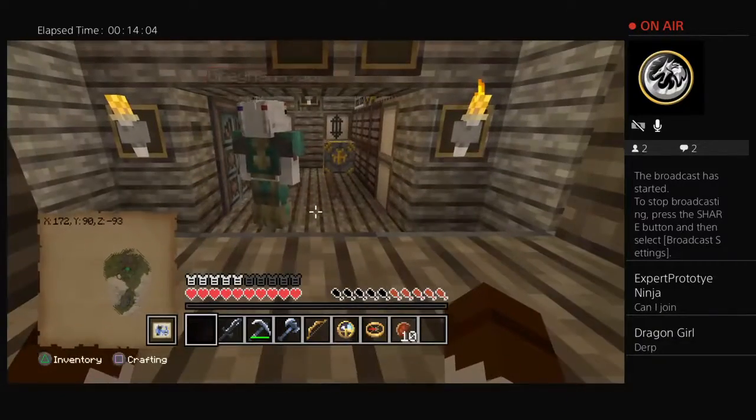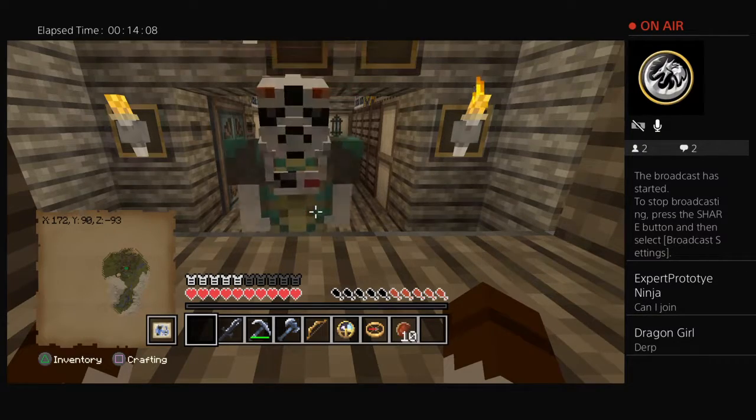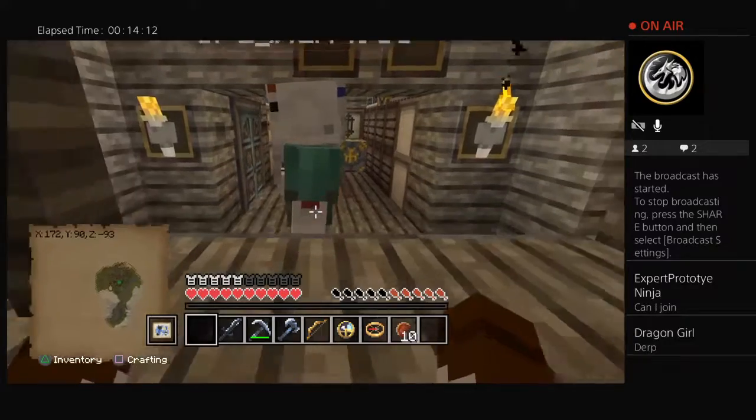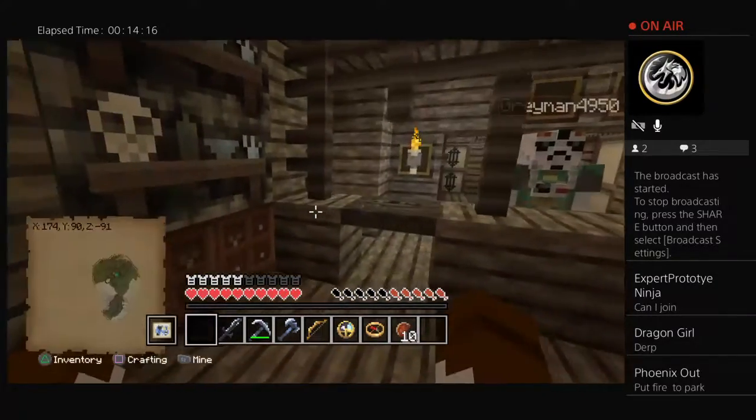You'll see some storage back here. That's what I was doing before we built this entire thing how it is now. And then off down that way is a door that leads to the actual storage. Yeah.